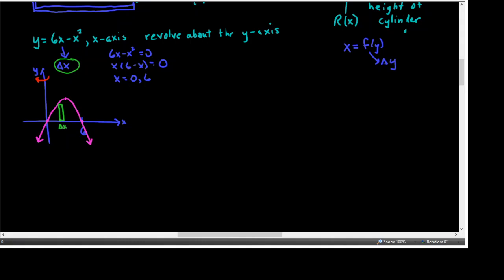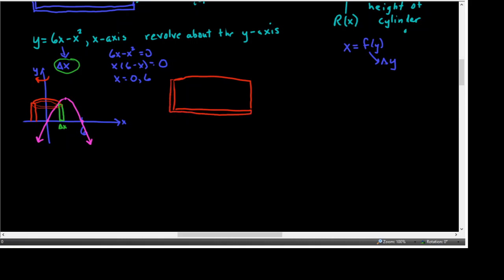Now, you don't have to do what I'm about to do, but I like to draw an image of that representative rectangle as it goes around the axis of revolution, trying to use some symmetry just so I can see the cylinder that's created. Okay, so when I pretend like I cut that, like perforated tape or whatever, and roll that out, you get a rectangular prism. So it's got some thickness to it.